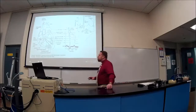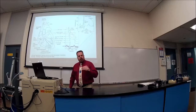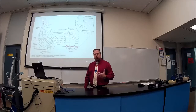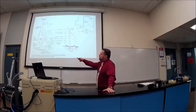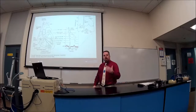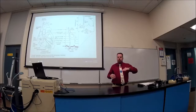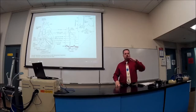An EKG, as I explained to you, in the heart itself, every part of the heart has a different shape of action potential. If we look at, let's say, the SA node, the action potential may look like this. If you look at a Purkinje fiber, the action potential looks like this. Where the bundle branches are, it looks like this. So different areas of the heart depict the action potential in a different shape. Does that make sense? And we talked about whether phase zero is on a flat area or on an incline, right? So it's different for each part.